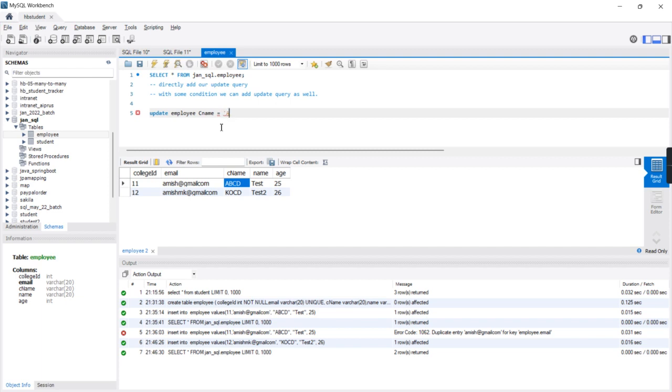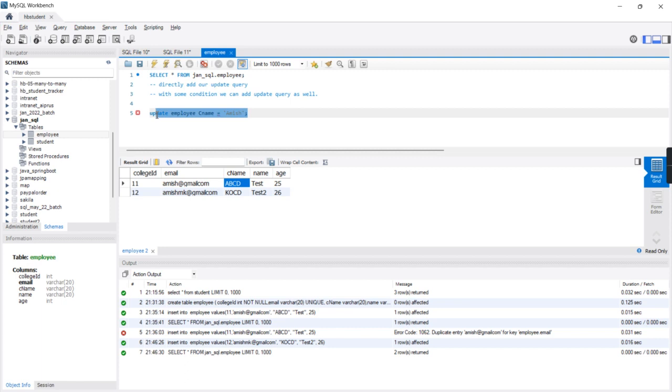So let me add Amis. So update table, table name and column name, and whatever value you want to update, you have to write that.